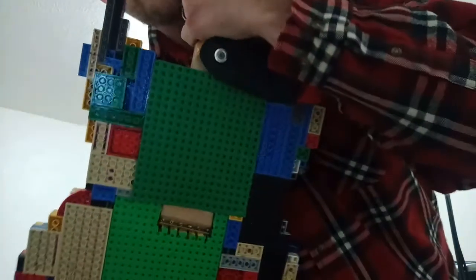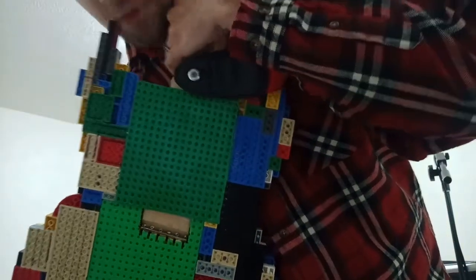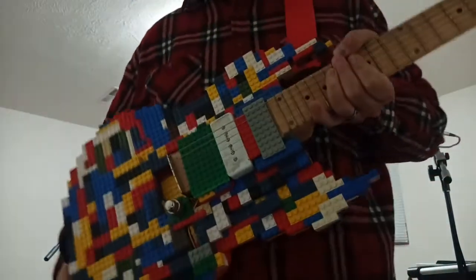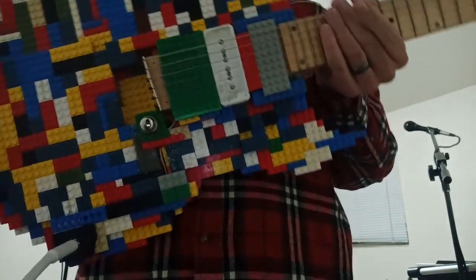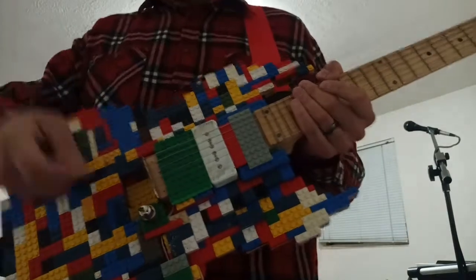Here, I'll show you on the back. I just cut a hole out, and then I made a little neck plate for it. And so far it's been really incredible. It's been 12 years and it's still holding up.